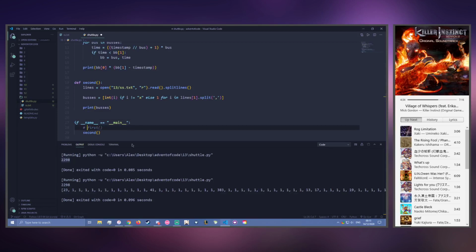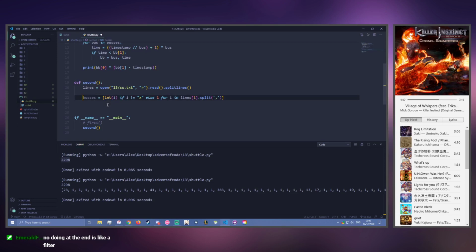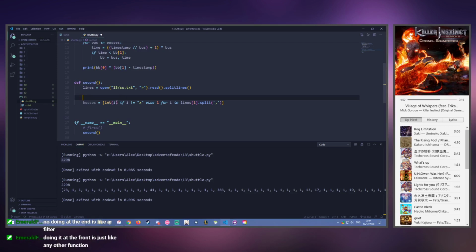So let's first remove this, and now essentially we want... Oh, okay. And now I just check it at the assignment. So that's gonna be interesting.